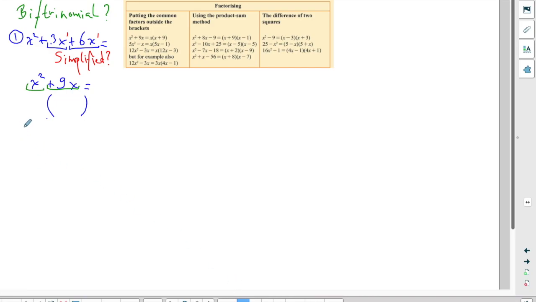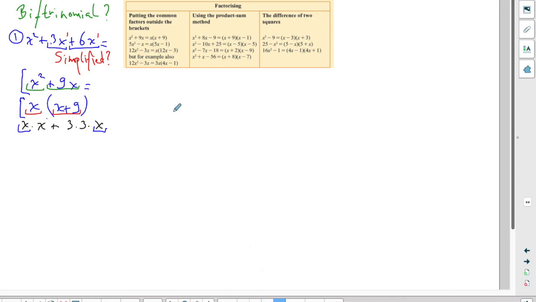And just a little help, this is x times x, this is 3 times 3 times x. What's mutual in both terms is the x, and that's over here the x as well. I can take out of my brackets my x, and what's left is x plus 3 times 3 is 9. So I made out of a sum with two terms, a product with two factors. The two factors are x, and the other factor is x plus 9. Okay, that's the first one.